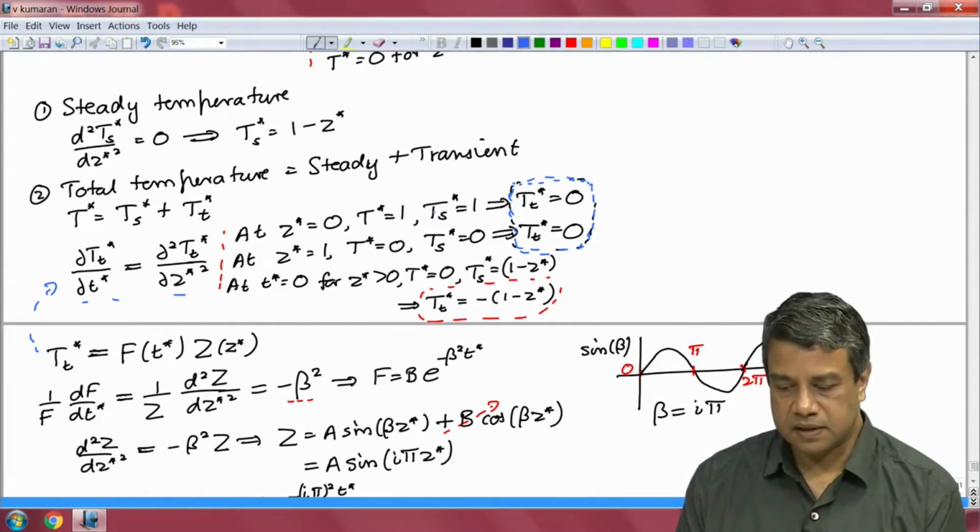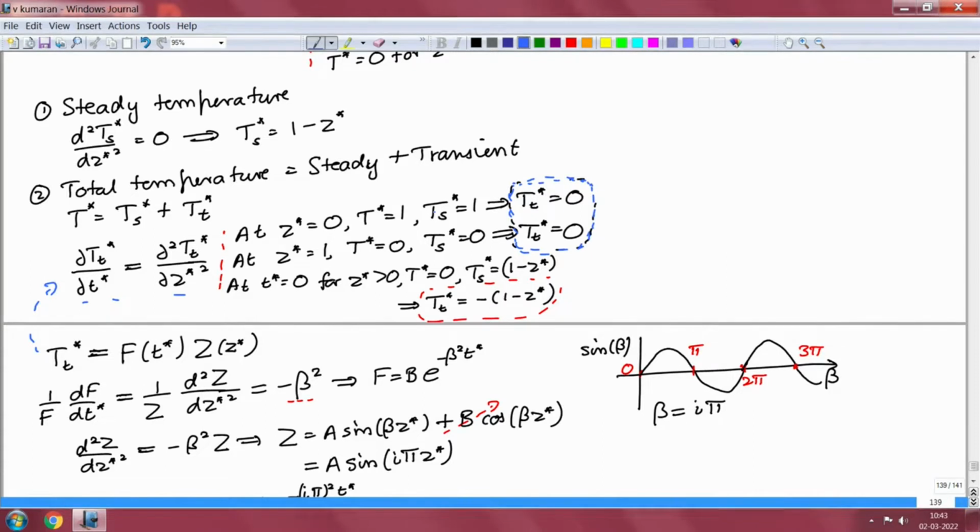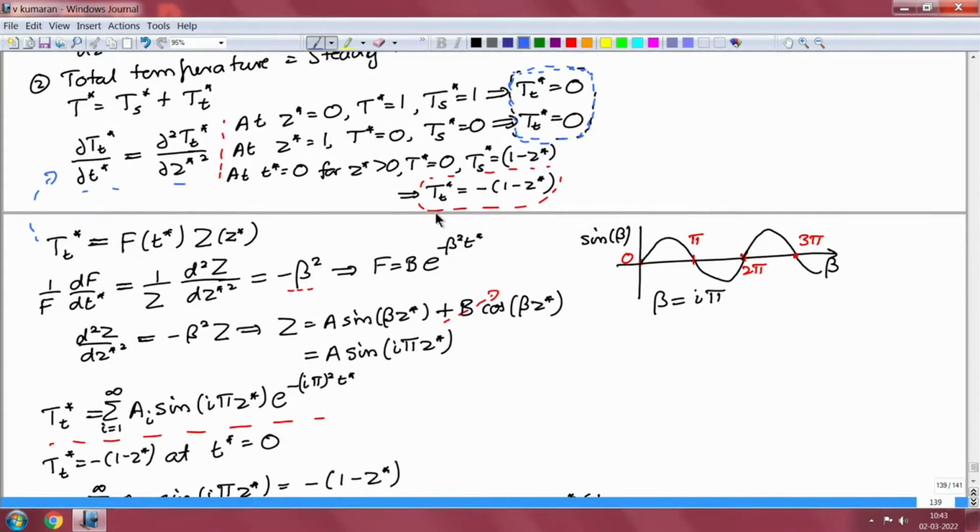And then we had defined the temperature as the sum of a steady part plus a transient part. The equation for the transient part is identical to the equation for the total temperature. The boundary conditions for the transient part are T star is equal to 0 on both the top and bottom surfaces, homogeneous boundary conditions. You recall that I had said that we have to reduce it to homogeneous boundary conditions in the spatial coordinates. And at initial time, the transient part of the temperature is equal to the negative of the steady part of the temperature.